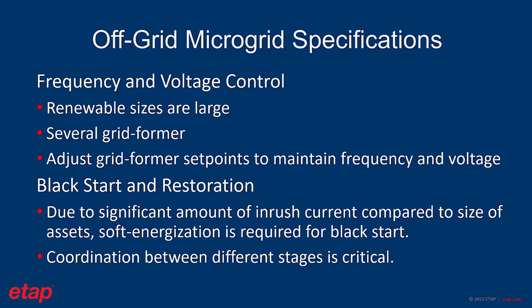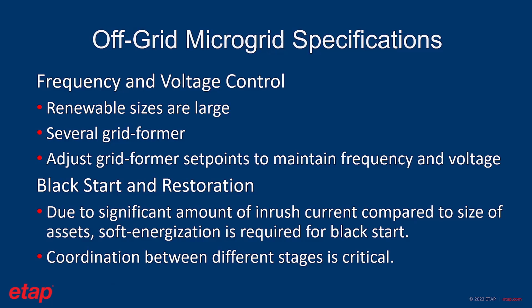Basically, in the droop mode, upon an event happening in the microgrid, the primary controller of the assets will react to that event and change the frequency, change the power of the asset in order to mitigate the event. And it causes the voltage and frequency of the microgrid to deviate from the nominal values. So in that case, a microgrid controller is required to adjust the active and reactive power of the assets to maintain the voltage and frequency of the microgrid.